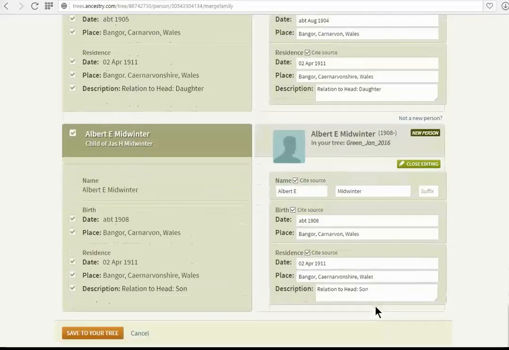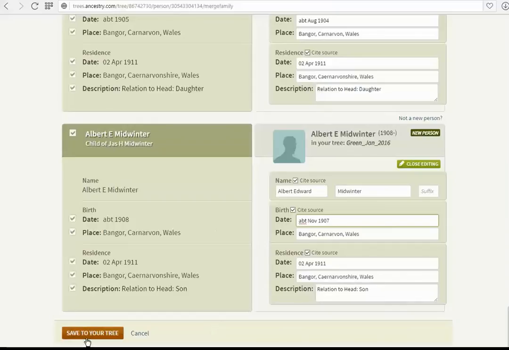And finally we have Albert E., and I know that his middle name is Edward, and he was born in the December quarter of 1907, so about November 1907.